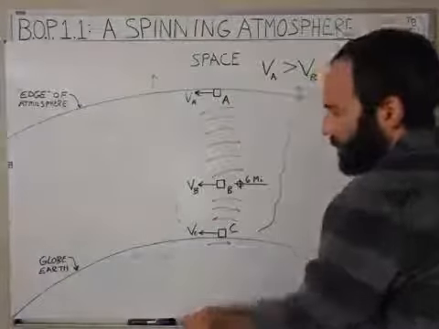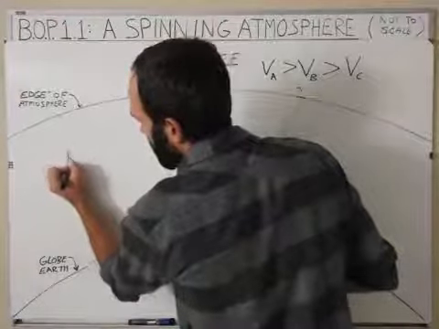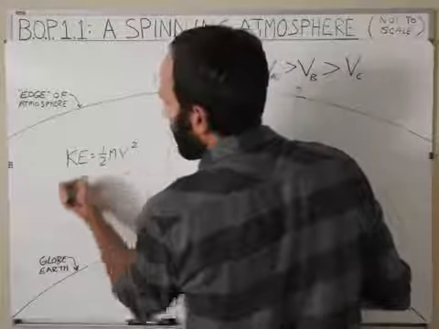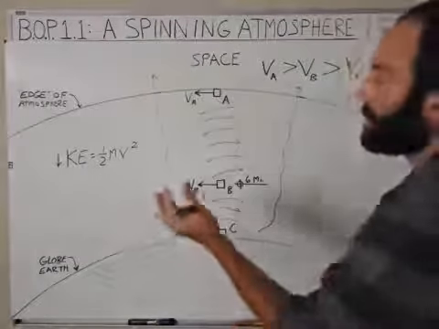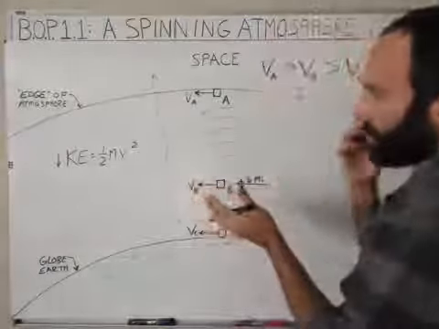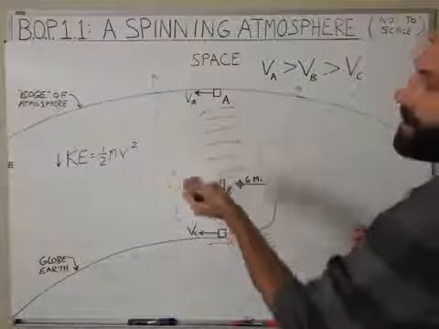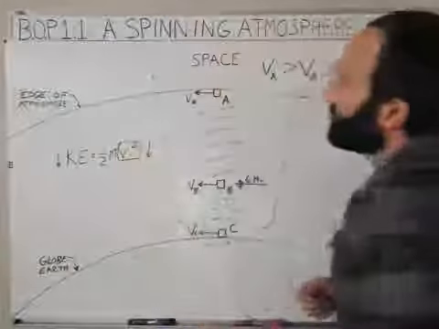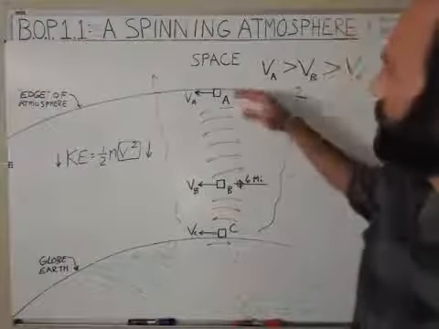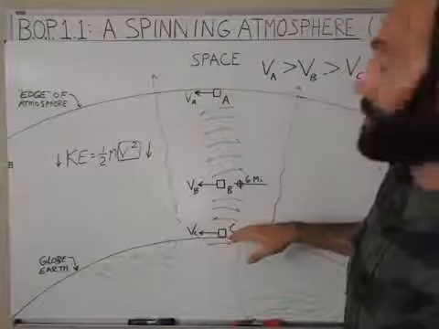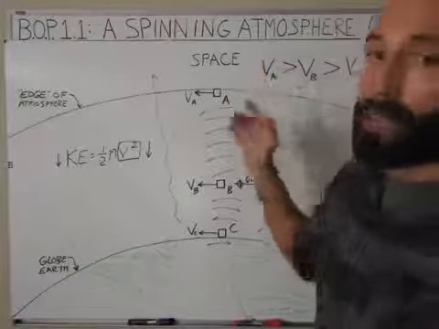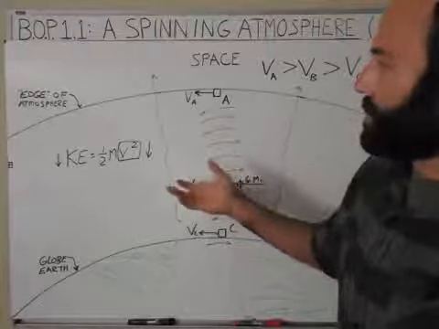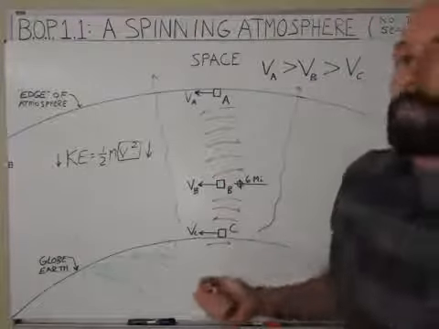And so we say that heat is really kinetic energy, and kinetic energy is equal to 1/2 mass times velocity squared, right? And so this kinetic energy, I assume, is going down. The kinetic energy of the atmosphere is going down because it's losing heat. And since I hope we're not losing mass to infinite space, not losing our air, that leaves only velocity to go down. So not only does the speed of the air relative to the surface of the Earth have to increase as you go up in elevation, because the path it has to travel, the circumference, increases, we also have this problem with losing energy. I don't understand how this could work.